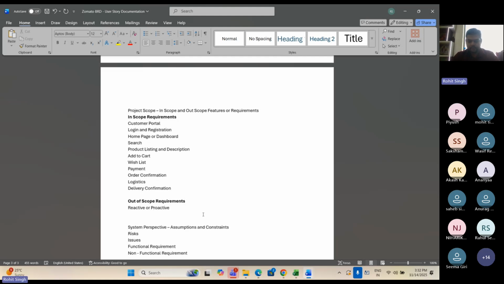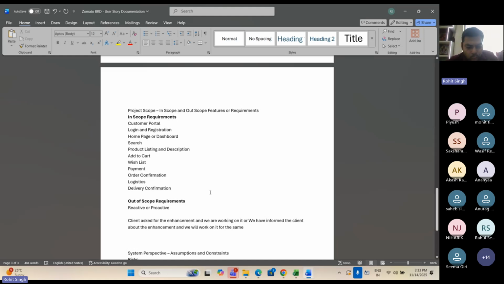Okay, which means the client asked for the enhancement and we are working on it, or we have informed the client about the enhancement and we will work on it for the same.